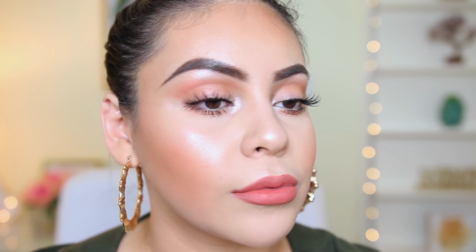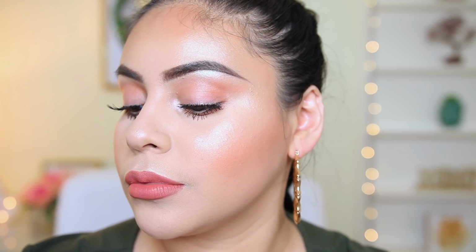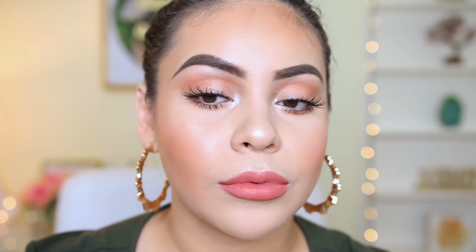I love everything. I know it looked a little crazy when I was layering it. It looked a little thick. It looked a little white because I was looking back at the footage, but it ended up working out really well for me because I think the color matches me perfectly. And I think that the makeup looks really good. It doesn't look heavy or cakey. It doesn't feel like I have a lot of makeup on, which is always a plus.